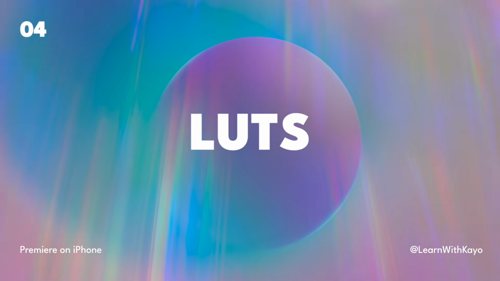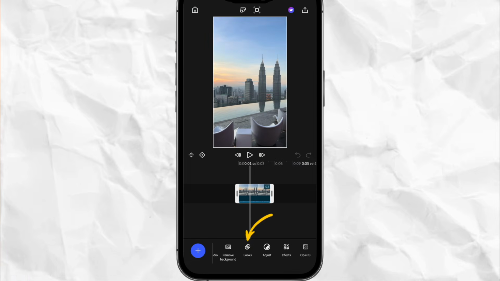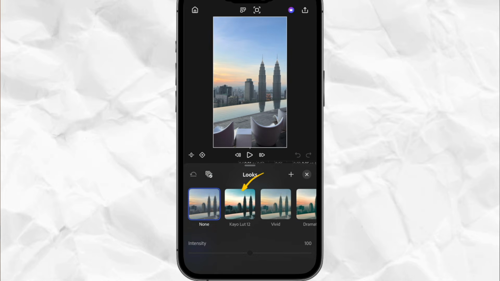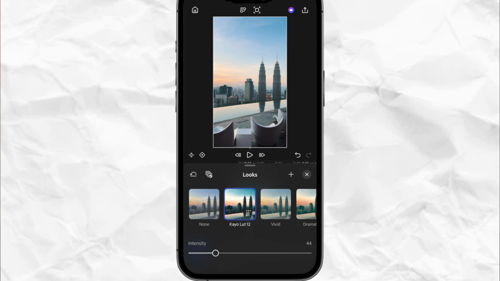You can now import your own LUTs directly on mobile. So if you have a cube file that you always use on desktop, you just go into your Looks panel, tap this plus button, import your file and you got it as a ready to use preset. It also stays saved in there so you can reuse it anytime. Especially if you shoot in Epilog on your iPhone, this makes the whole mobile color grading workflow so much easier.